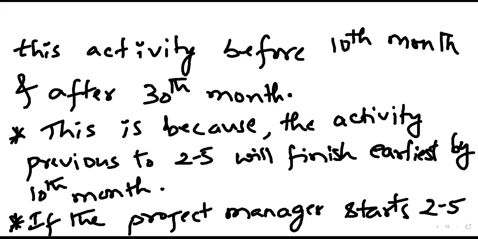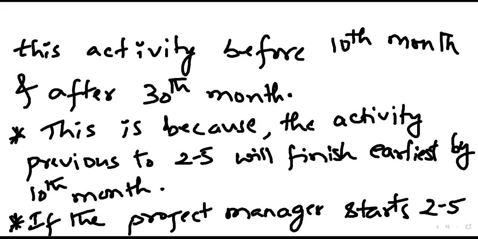Is it right? So that is the reason we determine the early start and latest start. And once these numbers are determined and represented in the form of a bar graph, the project manager can easily understand the concept. Because in a project there will be n number of activities, and going through each of the rows in an Excel sheet is very difficult. So if we convert all these things to a bar graph, it becomes very easy for the project manager to have control over each of them.